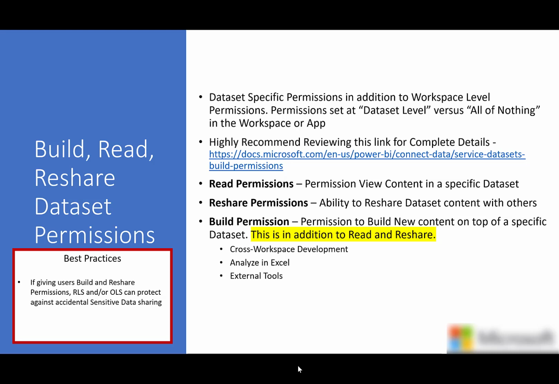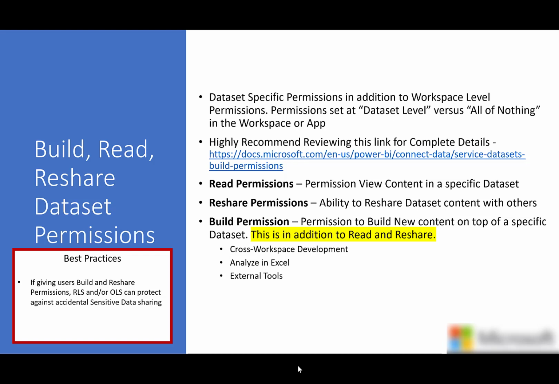They're not really additive. So read permission gives users the ability to actually view the content within a dataset. You can still apply row level security and object level security, and it will filter for that too. So let's say that somebody accidentally gets read permissions, but they're not allowed to view any data based on row level security or object level security. That person will either see a blank report or some sort of error as that secondary layer of data security.